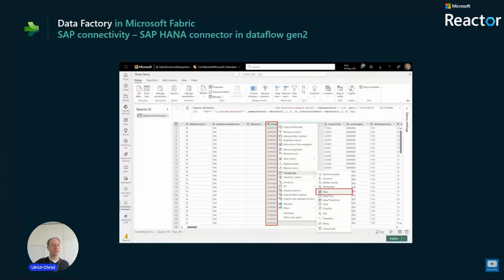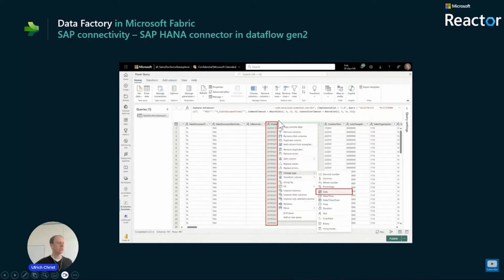Here you see a screenshot of the scenario for Dataflows Gen2. And I forgot to mention that point: of course, the HANA connector also works with SAP Datasphere, right? SAP Datasphere typically stores the data on a HANA cloud instance, and you can use the HANA connector to connect to the tables or views in your SAP Datasphere. So in this case, I'm connecting to a Datasphere instance and selecting some data from some view in Datasphere.